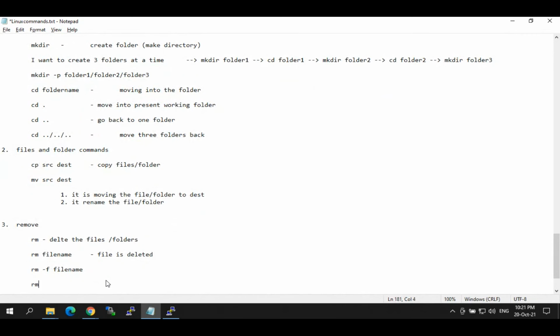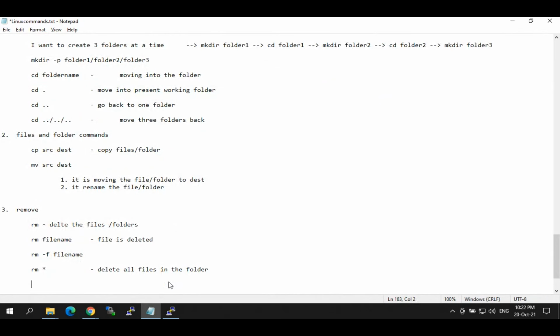If you are currently in one folder and want to delete all the files in that particular folder, then you use rm star. The difference between rm space file name and rm star is that rm file name deletes only the specified file, while rm star deletes all the files in the folder.